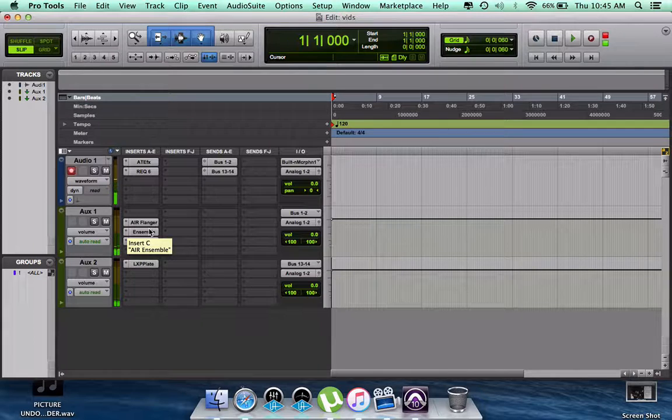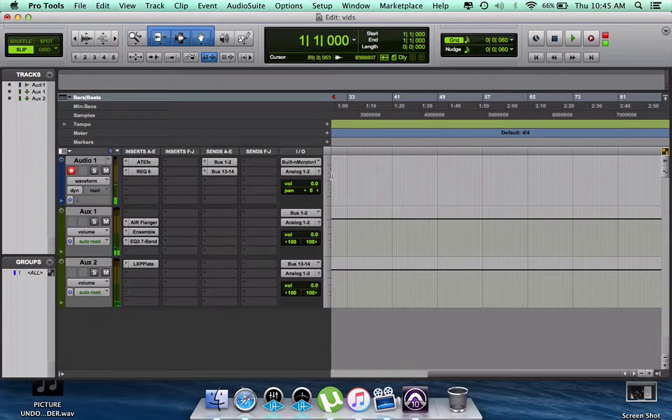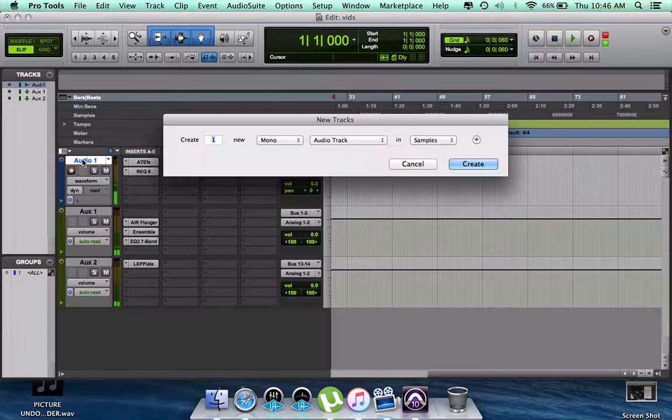What we call parallel tracks is, for example, this is one track, this is another track. This is a parallel track to the one track. And it is parallel because we are using it with the one track, the audio track. These are called auxes. These are called audio tracks. You can choose to make audio tracks mono or stereo, or you can choose to make aux tracks mono or stereo.